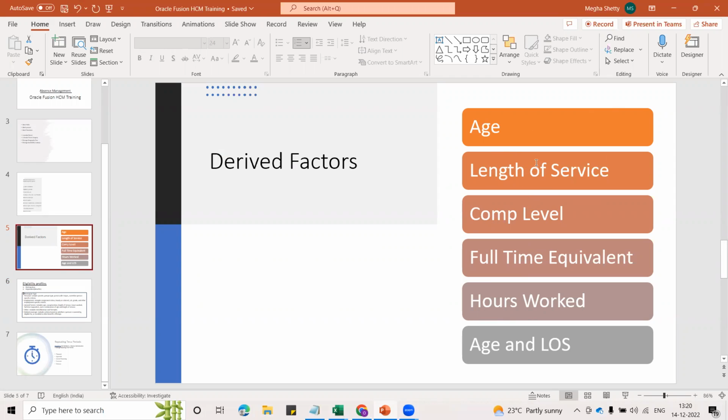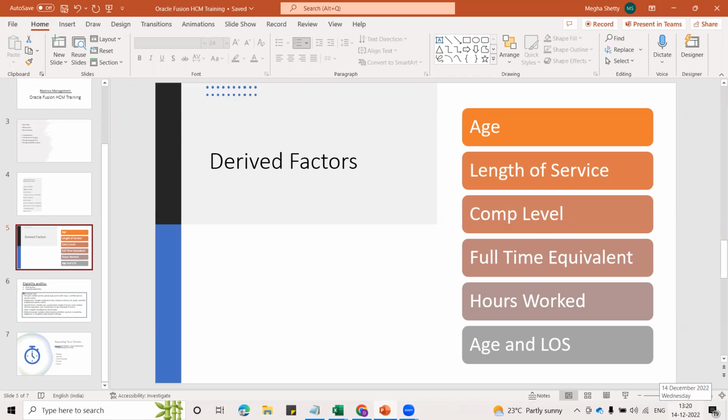Age and the others aren't constant. They keep varying with time. That is why this is not something that we can attach directly. We have to define it. From the current date, if I look for age, it would be different from what I find for tomorrow's date.